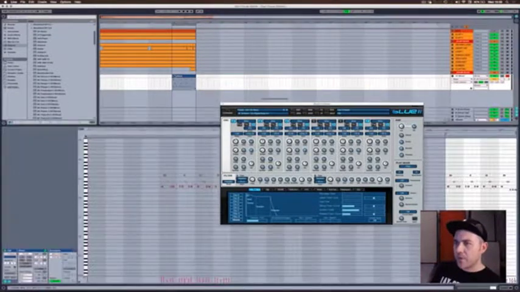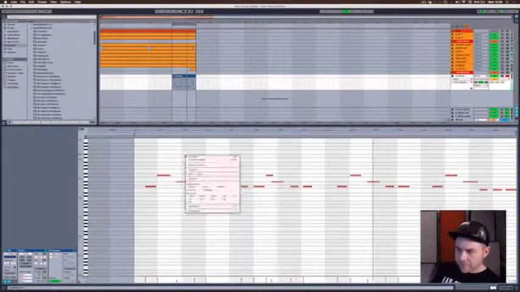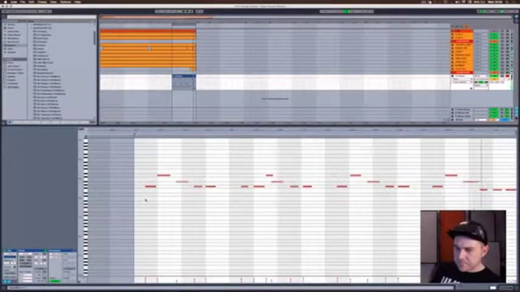So we're going to just go in with this. First thing we're going to do is quantize it. For those of you that don't know the shortcut, it's Command A to select all, Command U to quantize.